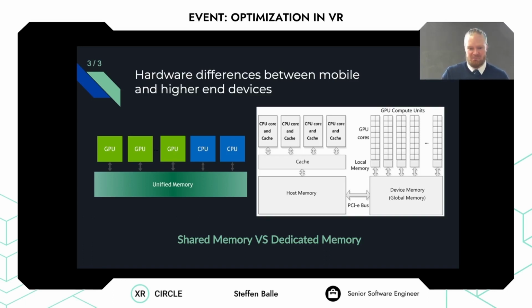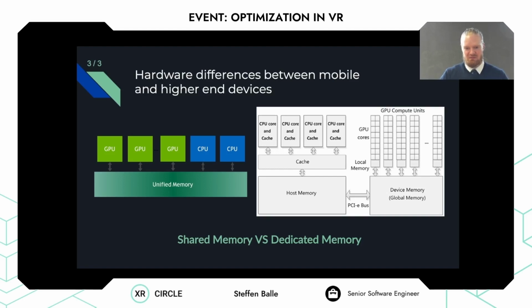Whereas on a high-end PC or high-end device, usually what you do is you tell the GPU, lock, because I want to upload something. The GPU gets the signal and finishes what it does. It locks and readies itself for an upload of whatever assets or textures you want to upload. It then uploads. That takes a very little amount of time, but it's still much more than just splitting a memory. And then when the CPU is done uploading everything, you tell the GPU to unlock, and then it runs parallel with the CPU.